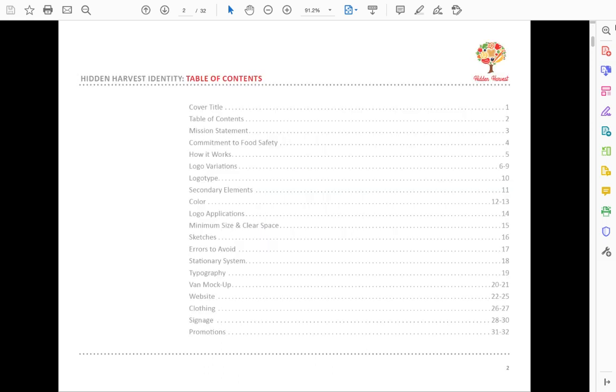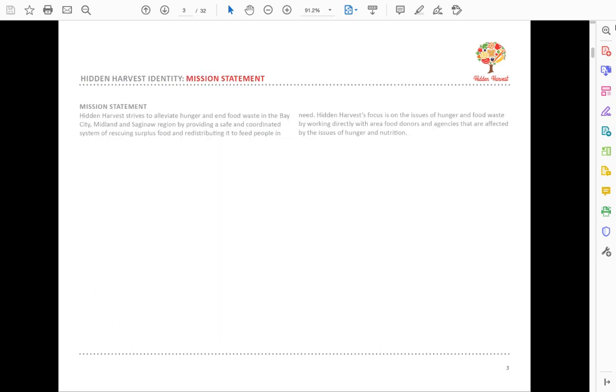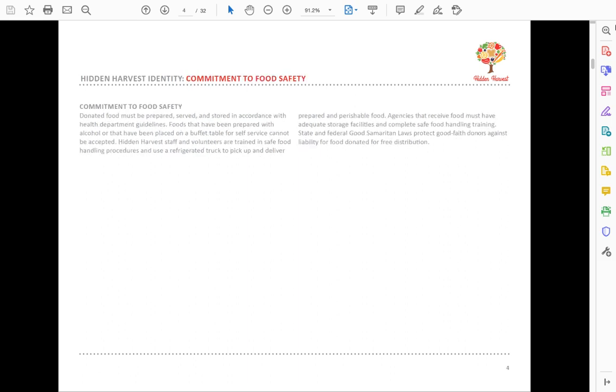So I was going to give you this to give you an overview of what, in the long run, your logo could be. So you usually start with the mission statement and the purpose. Again, this is all driven by concept and strategy.